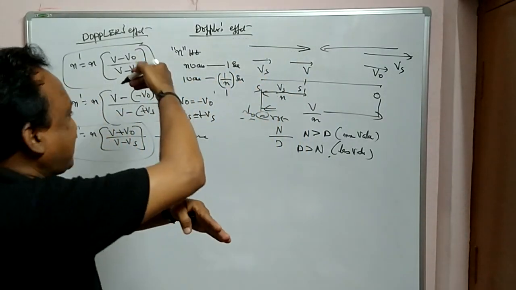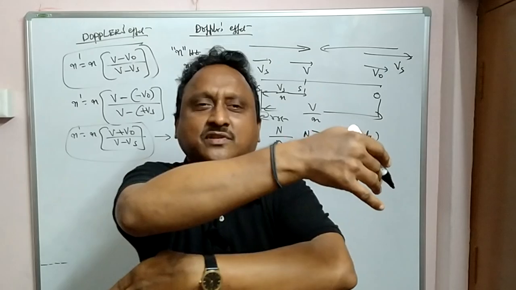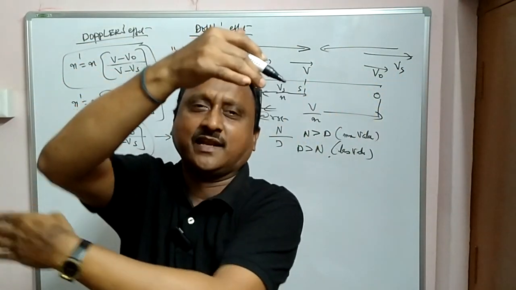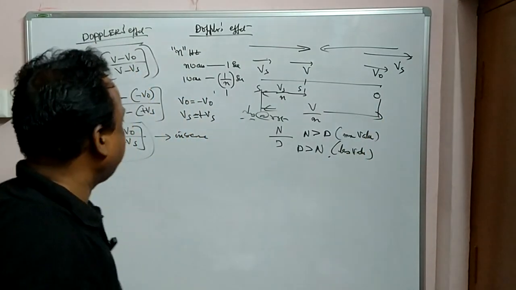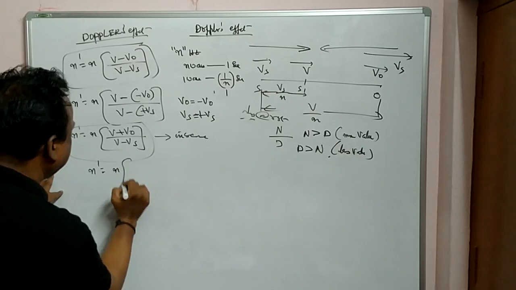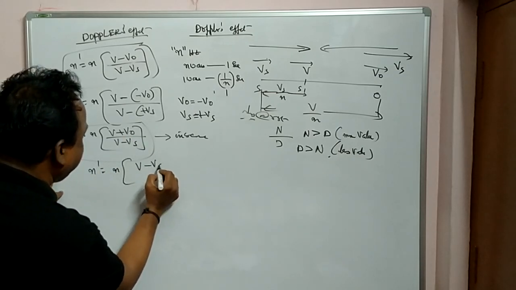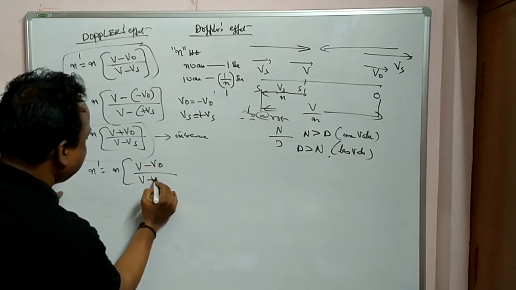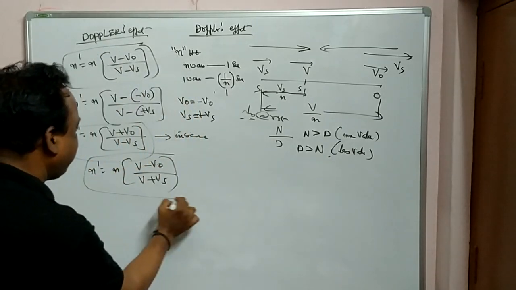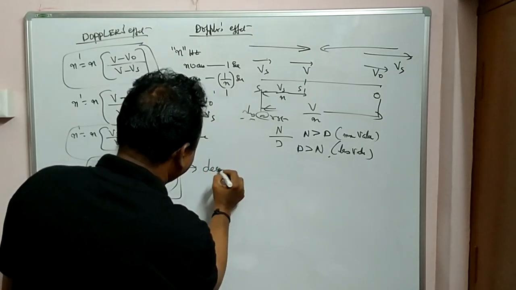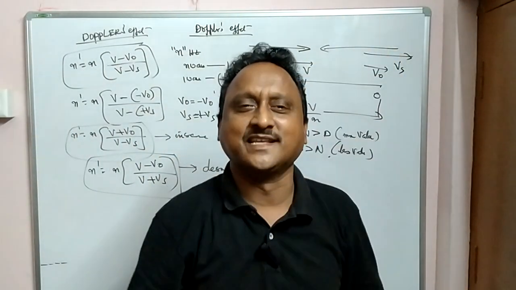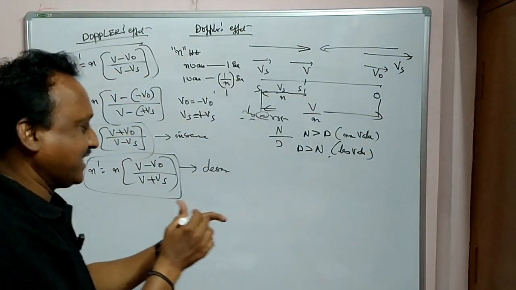Now the next bit: when both are receding, what happens? Again, what happens? You went to catch the train, you could not board, the train left, and you also passed the train. So the frequency decreases again. Then the symbols change here, the denominator will be greater. So n into, in the place of plus, minus, and in the place of minus, plus. Denominator is greater than the numerator. So here what happens? The frequency decreases. When is this? When source of sound and observer are receding away from each other, the frequency decreases.